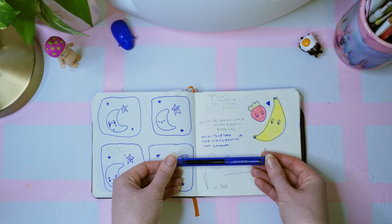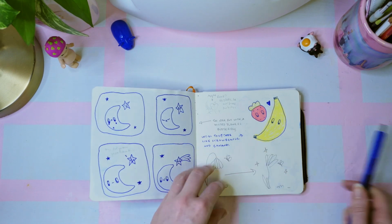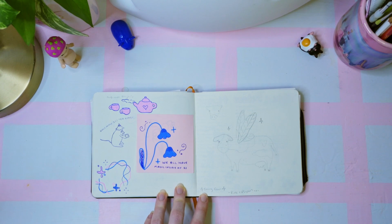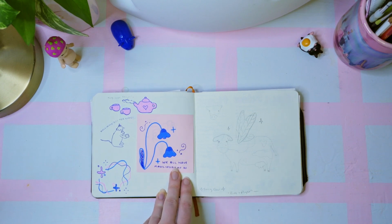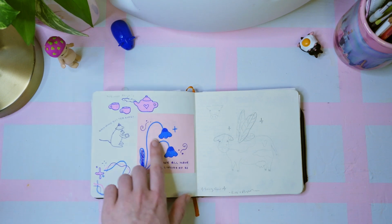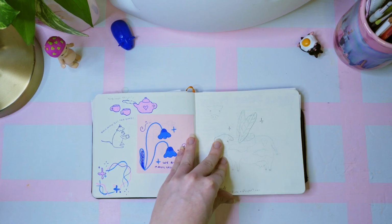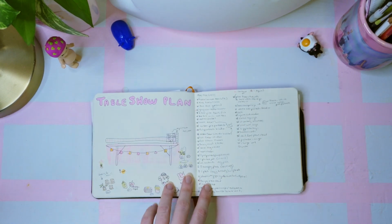You'll see from this point on I start using this Wexford gel ink pen a lot. I really love this pen a lot. On the next page, I just have some doodles with this Wexford pen and some Posca markers, and this doodle on the right, this cow doodle, ended up being a sticker.